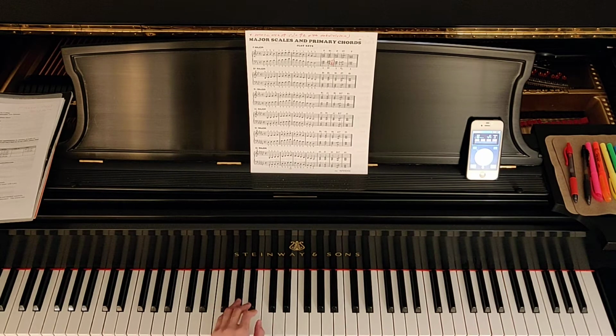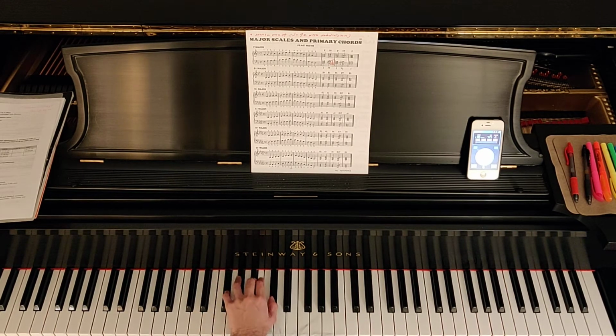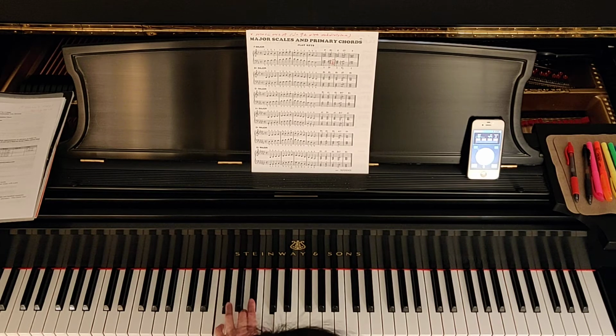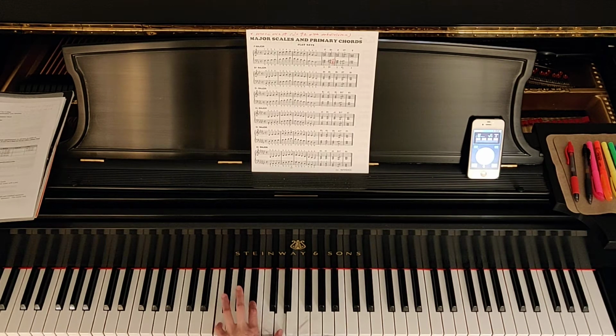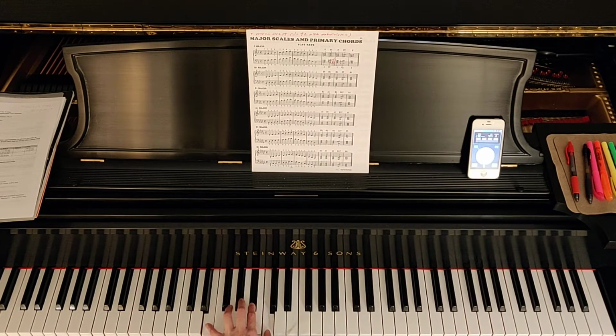This pattern applies to all the keys. For example, E major, G major. So as long as you remember this, one chord is always the first, third, and fifth note of the 5-finger pattern. Fourth chord is this 1 and 4th, thumb goes up, whole step. One chord, 5, 7, pinky goes down, half step. And one chord.